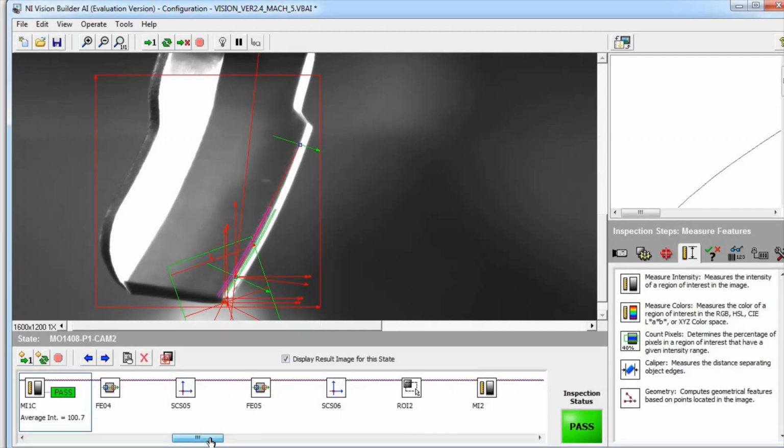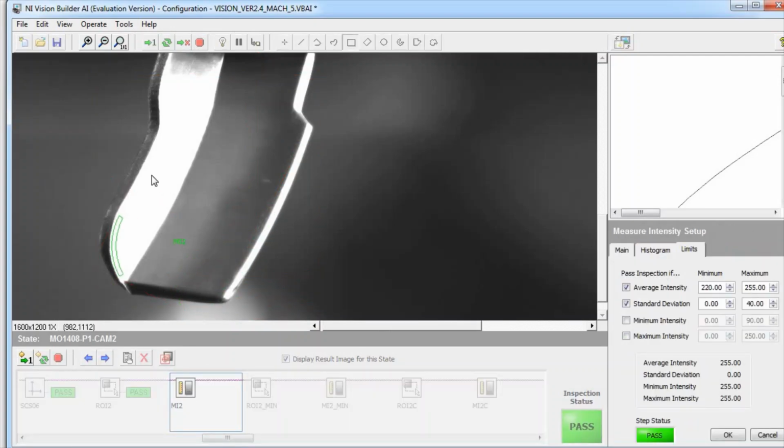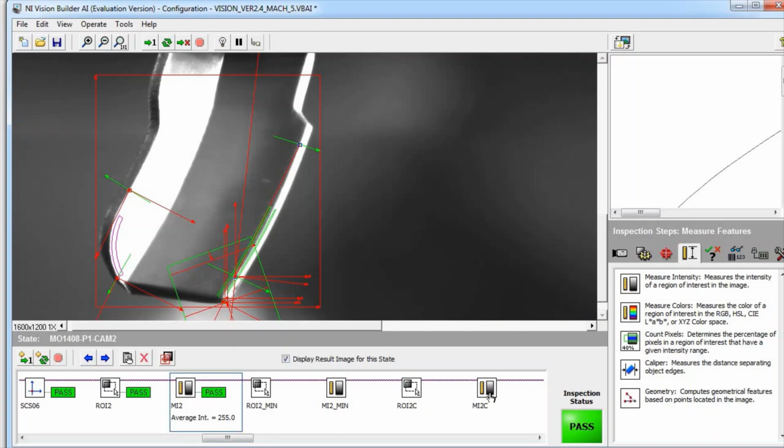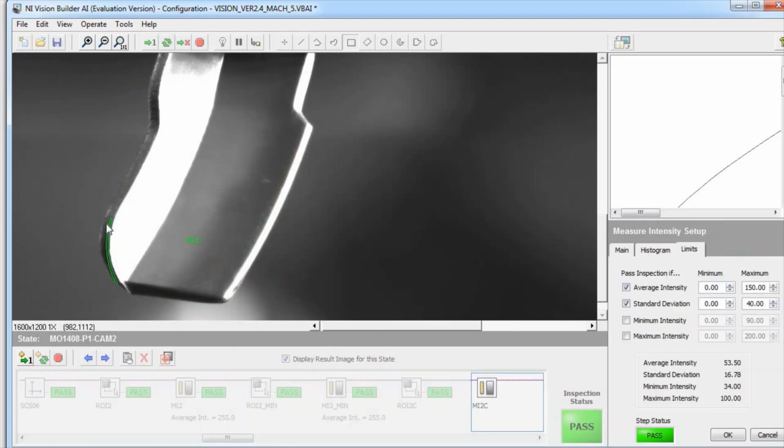So now that's about this edge, and let's take a look at the next one. This is for this edge. Now this is very bright, uniformly bright, so we can put the control like this. Now it also measures the area just beside that bright edge. This belongs to the darker area, and it is almost uniformly dark. So the control is like this.